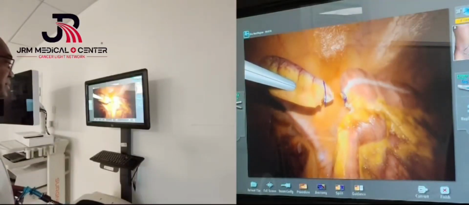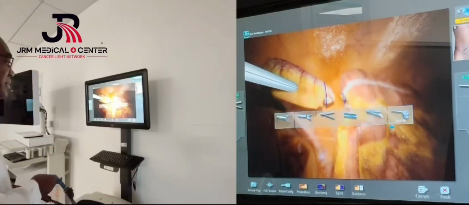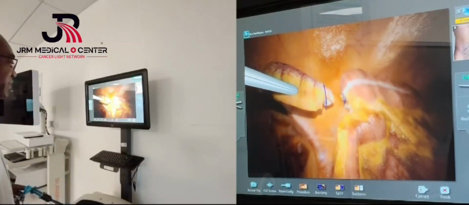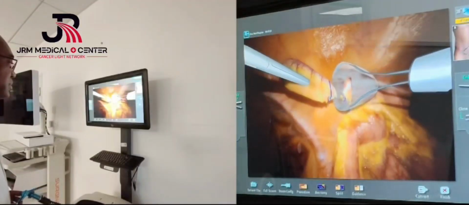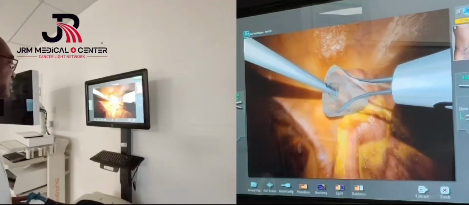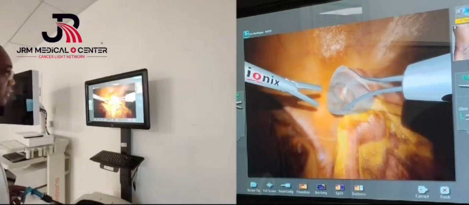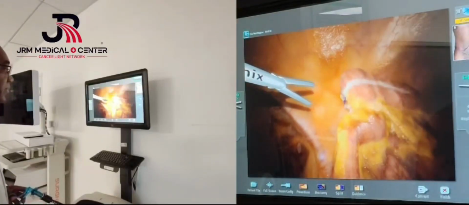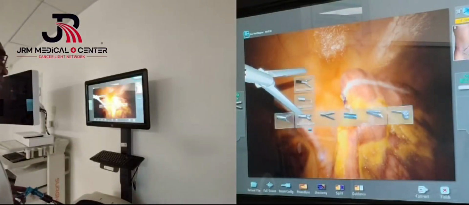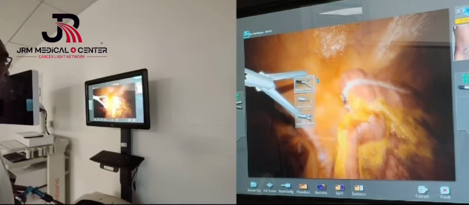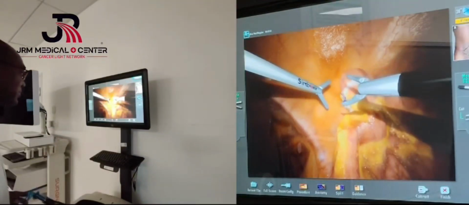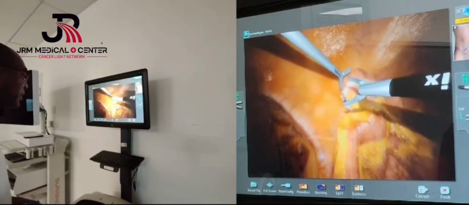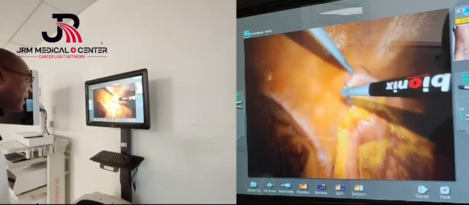Next is to get an endo bag to retrieve the specimen. Place it in the bag, and then I can retrieve the specimen. The next thing to do, for extra safety for the patient, is usually to apply some heat energy to coagulate the cut edge.